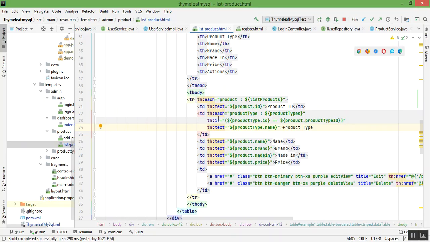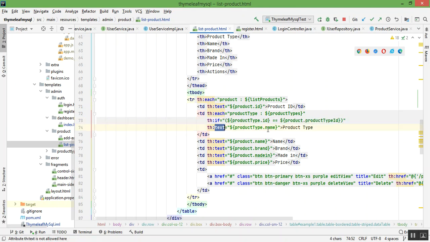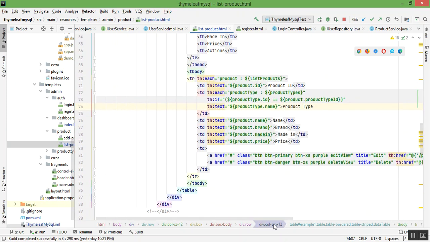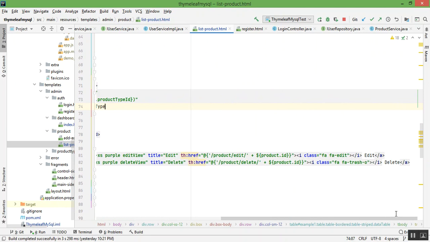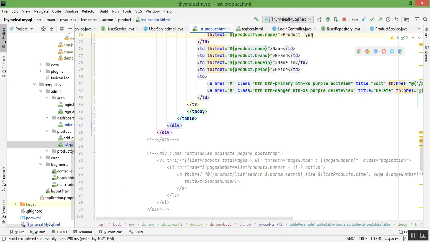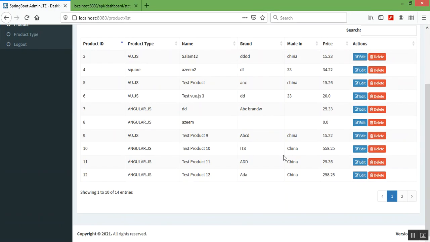So we loop through the list of products, their name, and for each one, as you can see, the data is coming from a different table. So we have a different technique used for each product type. Okay, and then we check if productType.id is equal to product.id, and if they match, then text is the name of the product type. So you can use different techniques while rendering the data. We have an edit button, a delete button, and everything. And finally, you can see that the data is being nicely handled through the data table. So this is how the page has been implemented.